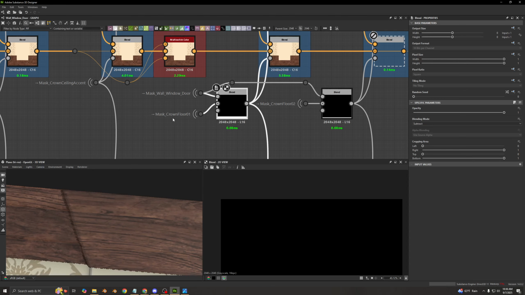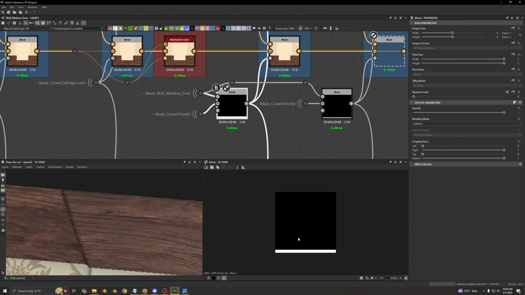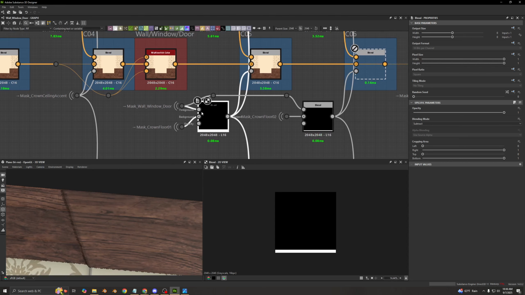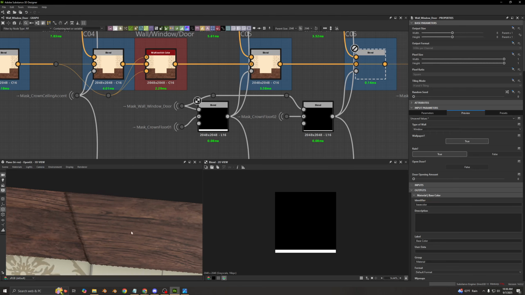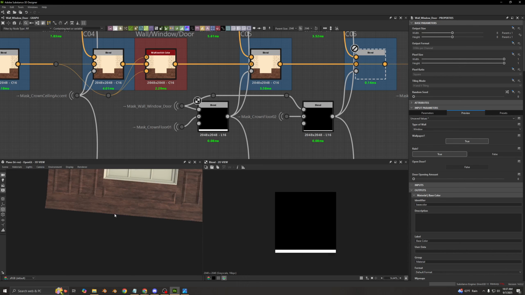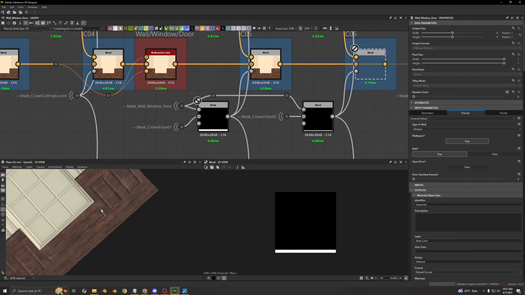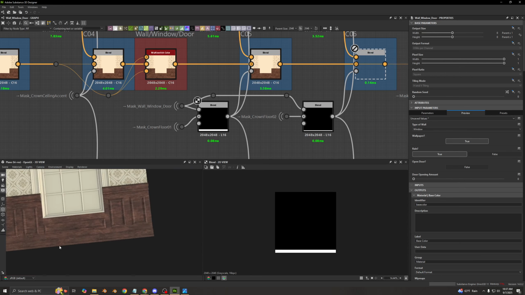And we're going to subtract our crown floor 01. I think we're doing the same thing with the top here. So subtract those two. And even though it's not really being used here, if we change our variant to door, this will change. This is something that only happens based on what you change it to. So if we do door, door doesn't have this board right here running across, because for the door, obviously you have to walk through.